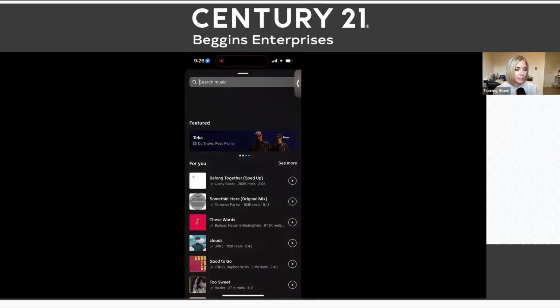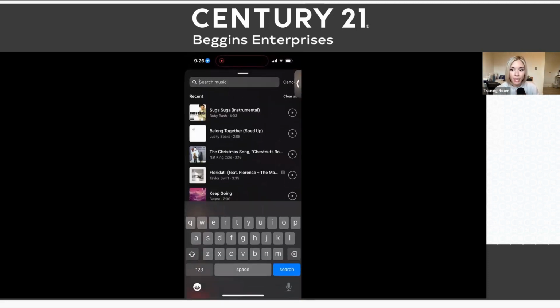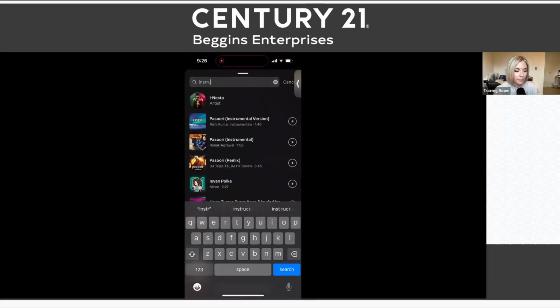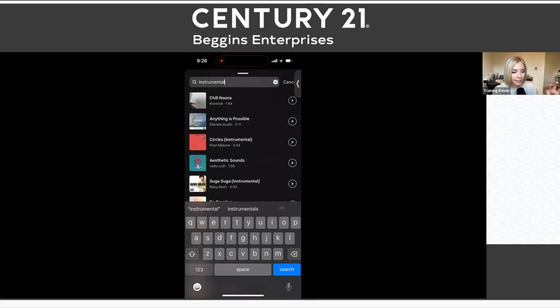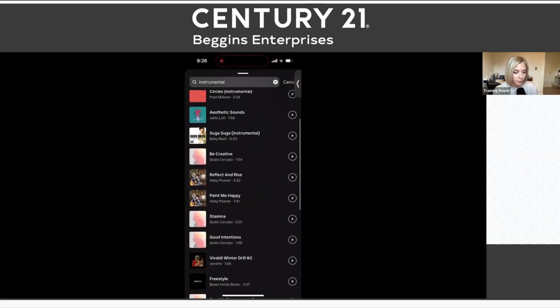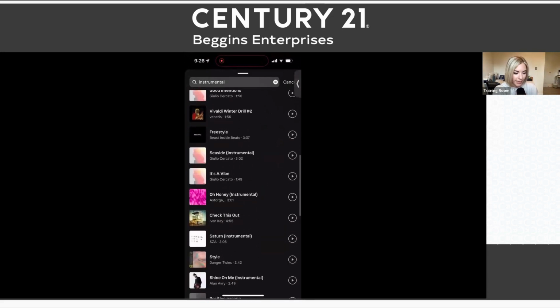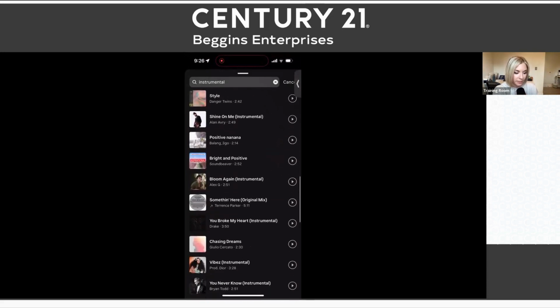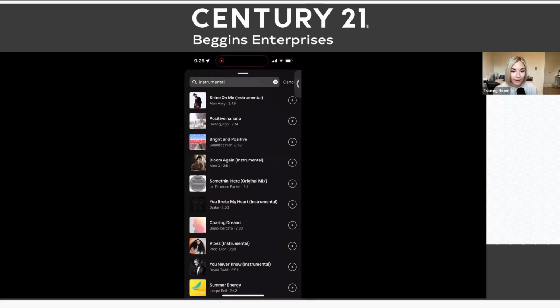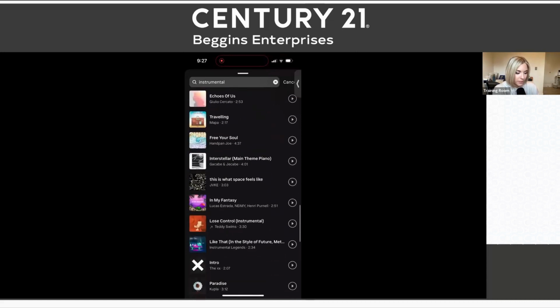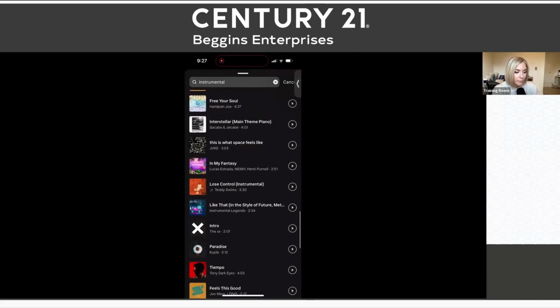one way that you can do this is by simply searching at the top. You can say instrumental. And you're going to start getting Circles by Post Malone as an instrumental. When it says instrumental, there are no words in it, right? And so you can kind of scroll down until you find something with that trending arrow, because it's like a little engagement boost. So we can scroll down, see what we like.